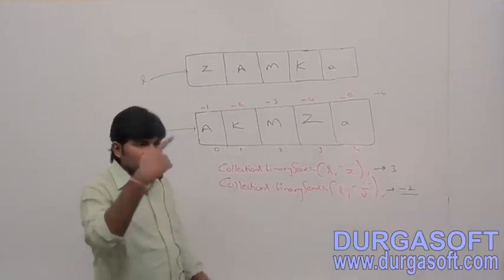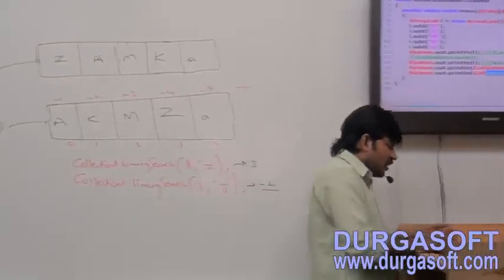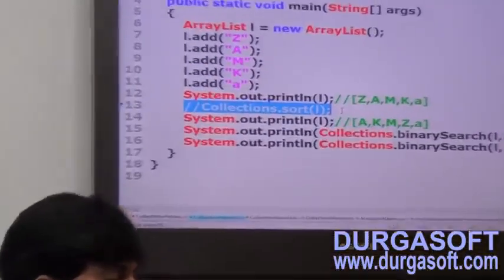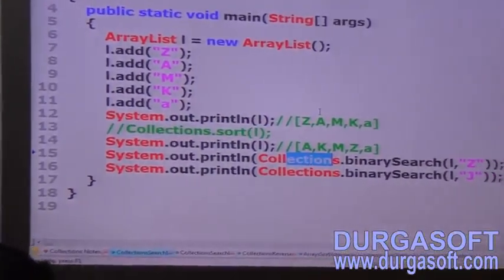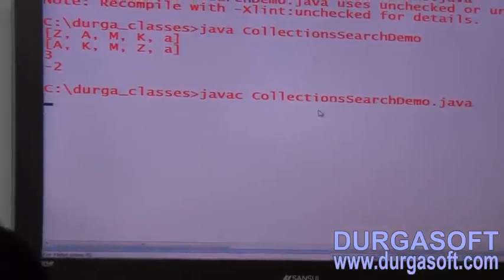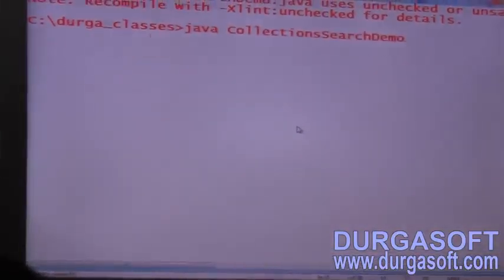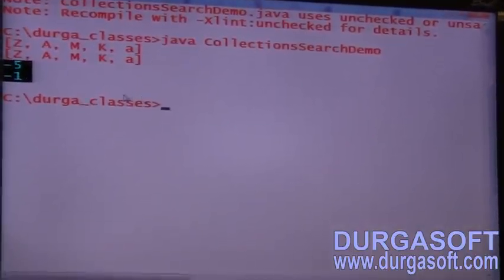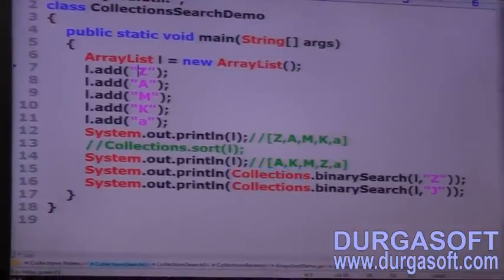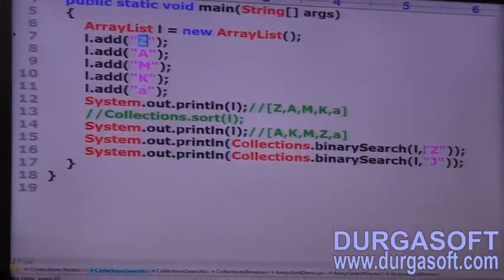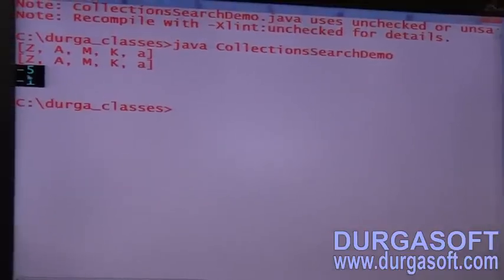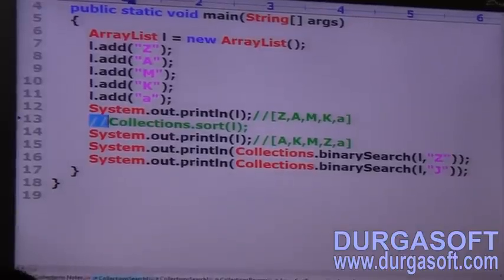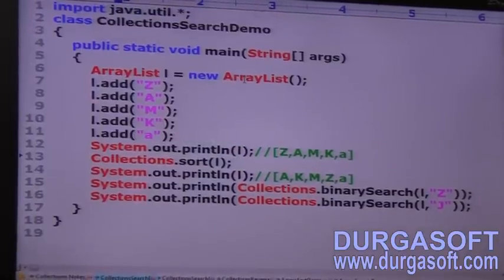Whether we get them or not, just observe. Here I am commenting out Collections.sort of L. I am not performing the sort operation, but still calling the binarySearch method. What outputs are we going to get? -5, -1. Is it predictable or unpredictable? Unpredictable, because Z is at least there. For a successful search, at least provide a proper value, but still we are getting -5. Are you getting the point? So compulsorily, before calling the binarySearch method, the list should be sorted.